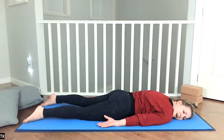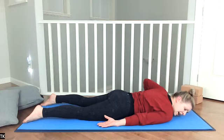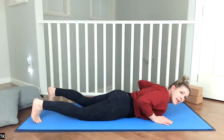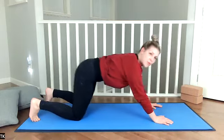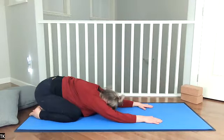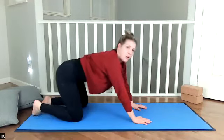Coming out of Shavasana, we turn our head. And we take our arms, hands forward, and sit back into child's pose for a moment. And then we make our way back to all fours.